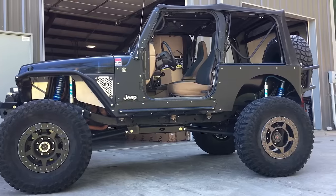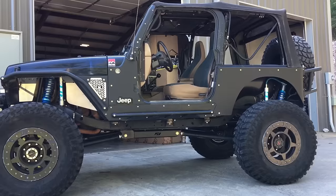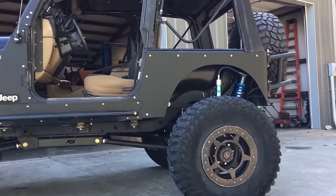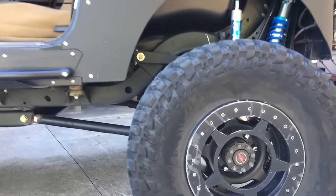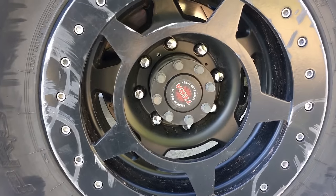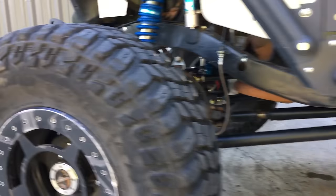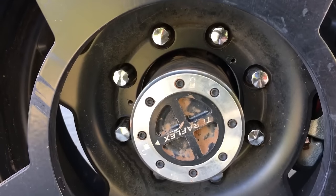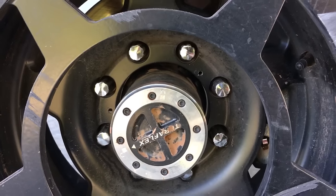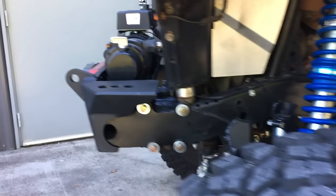The reason behind that name is we have 8 lug axles, but they are from a 2013 JK Rubicon. That'll be one of the first things people notice about this Jeep, is we have 8 lug full float wheel ends on the front and rear. We'll pan up here to the front. Full float lockouts on the front, and then a drive flange axle set in the rear. And this uses JK axles.